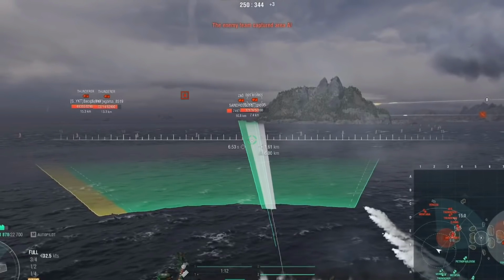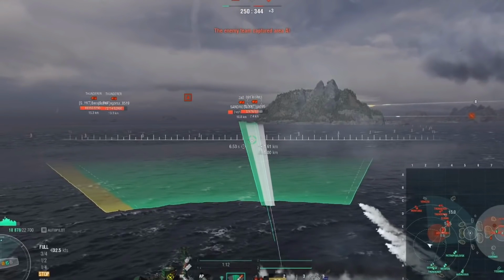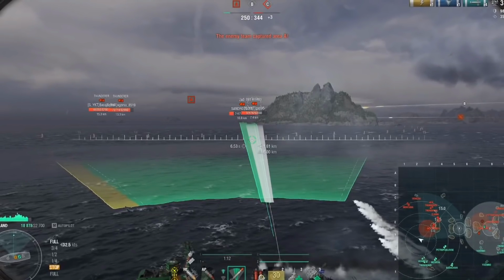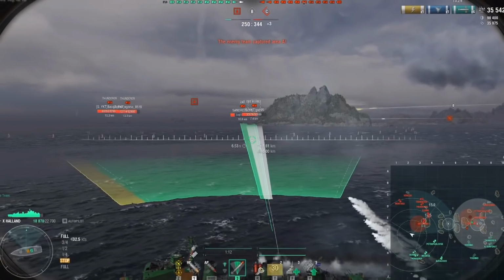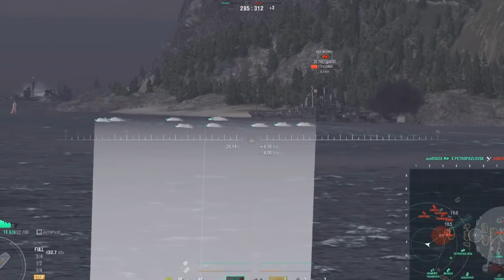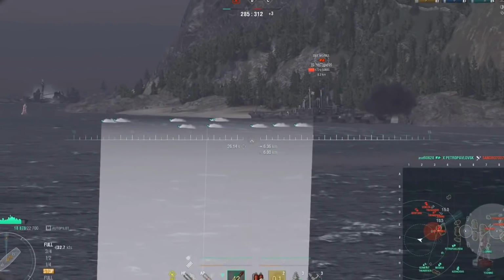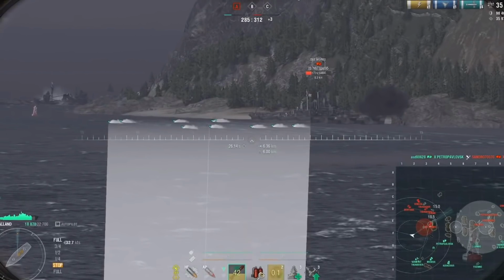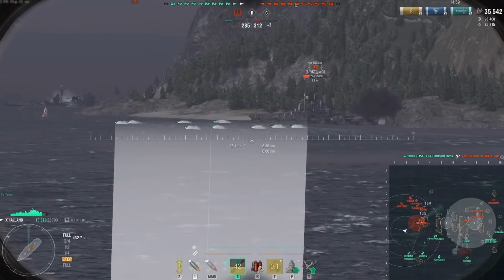In this match, Flammo was playing as a Halland and he torped a completely stationary Des Moines that was sitting in front of an island. He launched the torpedoes at the Des Moines base almost exactly, but somehow all of the torpedoes missed the Des Moines. And because the Des Moines was stationary the entire time, she couldn't have dodged them. But not only that, the torpedoes didn't just miss the Des Moines, they also missed the island somehow.